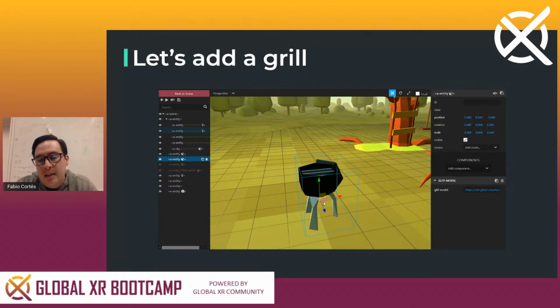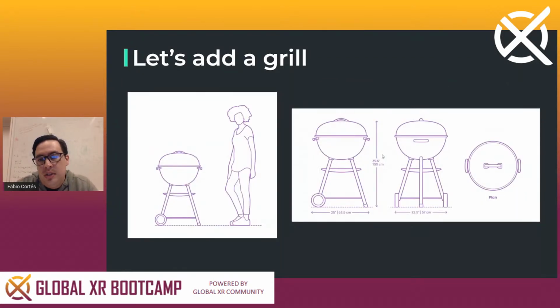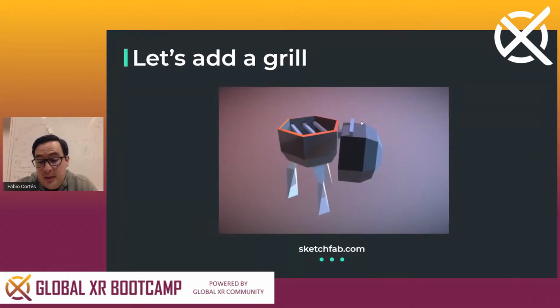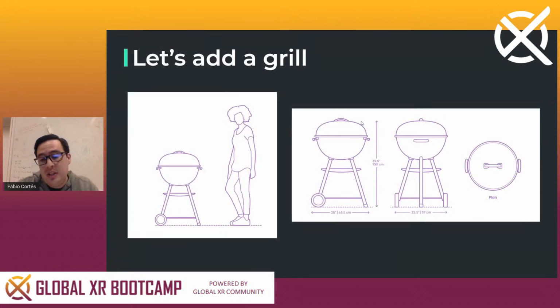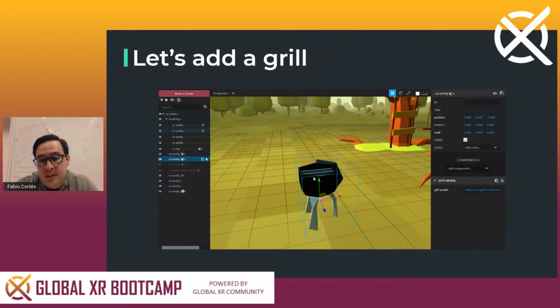And here you can edit the scale and the position of the element in the 3D world that you are creating. So it's super handy for handling these kinds of things about scale. And once we added the grill, we can adjust it to match the size of this grill exactly, or at least as accurately as possible.